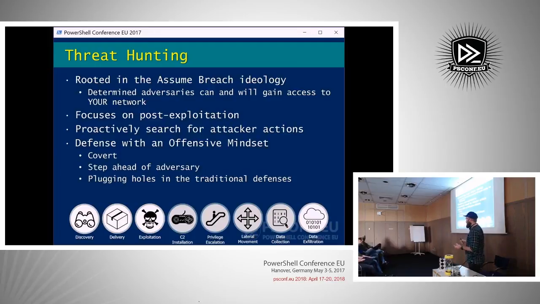So threat hunting was started kind of in the Department of Defense in the U.S. So like the military, the U.S. government, other national governments probably have a little bit higher need for counterintelligence-type operations, and so they have a bigger need for being very proactive with how they defend their networks. And so ultimately, the idea is assume breach, somebody's going to get into your network, you need to be able to find them before they could steal the information that they're after, right? And so the idea is to be very proactive, look for evidence of these attackers' techniques, and so we'll talk about how we would start doing that.